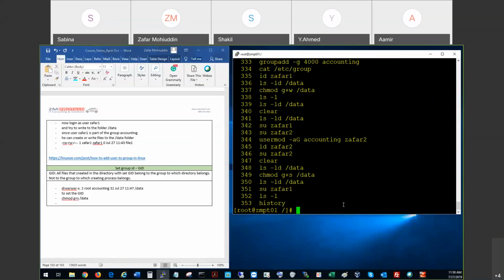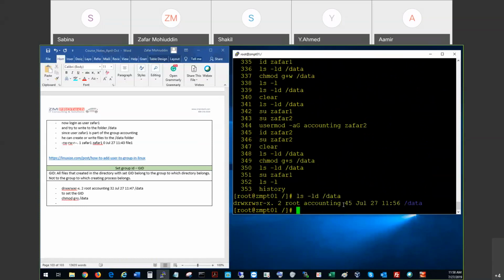I think I forgot to show you one thing here. ls -ld /data. Do you see any changes in here in permissions? Look closely. Read write, there is no execute set here.